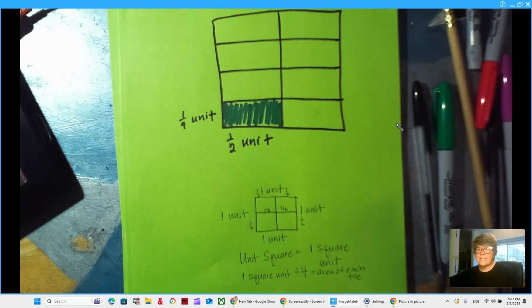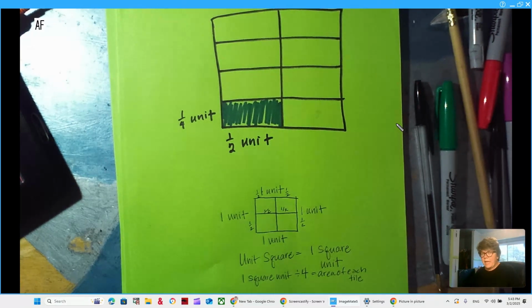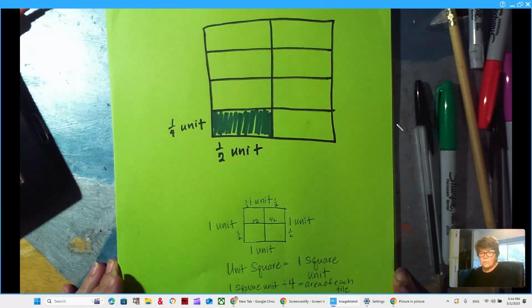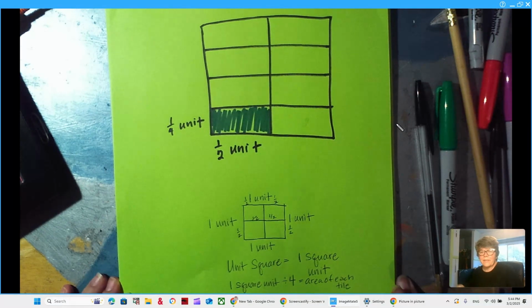We are in lesson 10, video 2, module 5, and you can see we have a problem right here in front of us. This is from number 1 in your book, so please follow along and take notes. Make sure you're writing things down as you go along, okay? So what do we notice about the rectangle we have here? The directions say find the area of the rectangle.